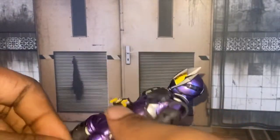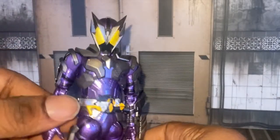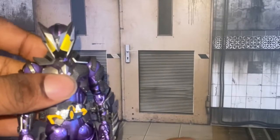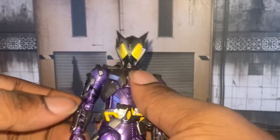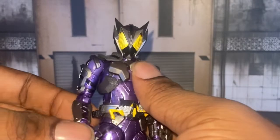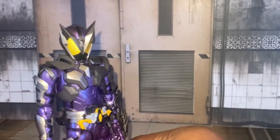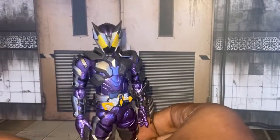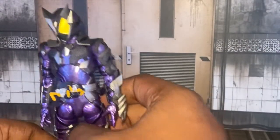Oh man. I'm sorry, fanboy, but I'm so happy that I finally have this guy in my collection after hunting him down for 2 years. Missed pre-orders, got mad. The second time, when the translucent came out last year, I missed out because I was at work when the pre-orders were happening, and I was mad. I mostly blame work, but hey, I need the money, so whatever. But now, after 2 years of hunting him down, I finally have him.